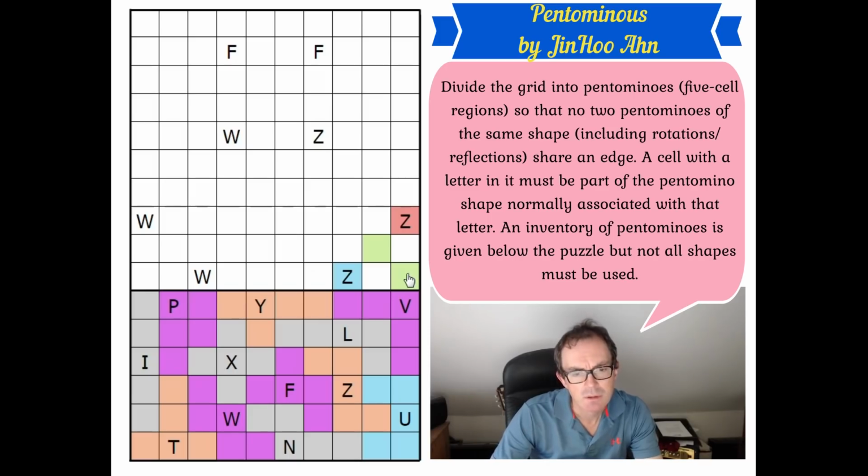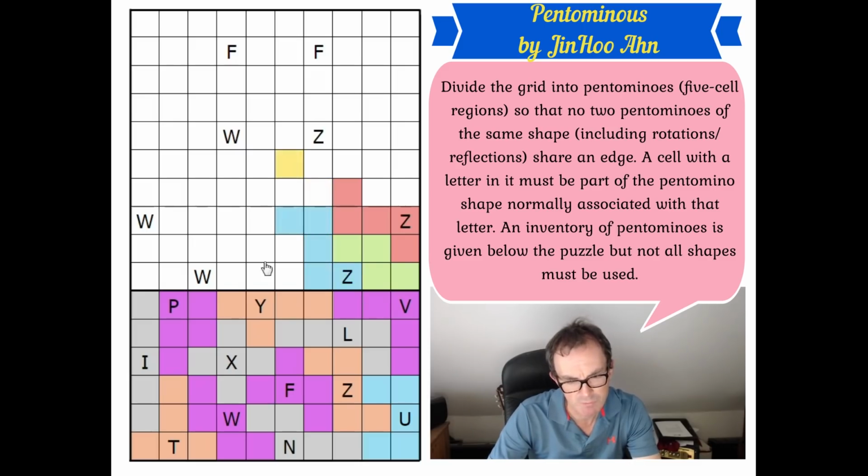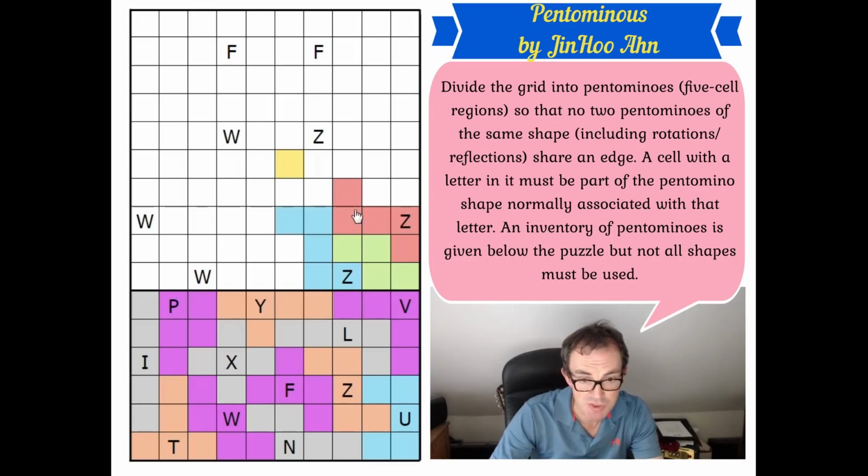And is that as far as we can go? Ah, no, it's not as far as we can go. Look, if we try and take this square with this pentomino, it has to look like this. But now look, this green is going to block in our blue Z because it has to do that. And this Z now can't go. It needs to go upwards after it's come across and created a domino. It needs to do that. And obviously if it did do that, it isolates the green region into just 4 cells. So we can actually therefore say this is green because it can't be red.